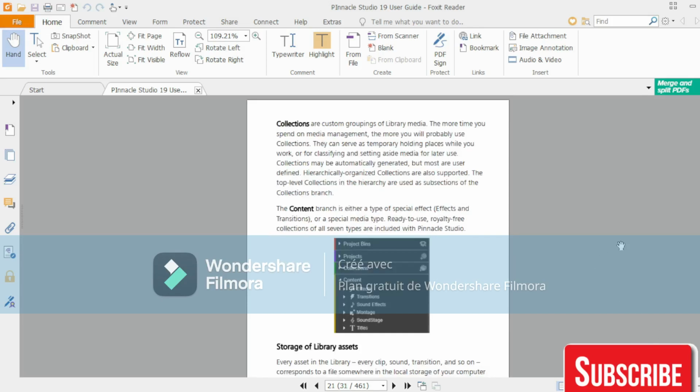The collections are custom groupings of library media. The more time you spend on media management, the more you will probably use the collections. They can serve as temporary holding places while you work, or for classifying and setting aside media for later use.